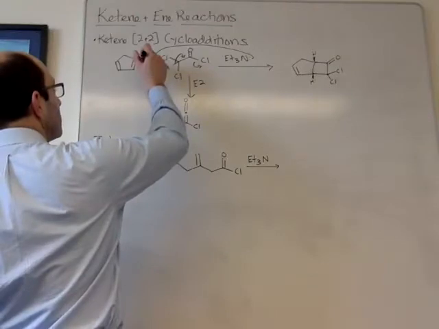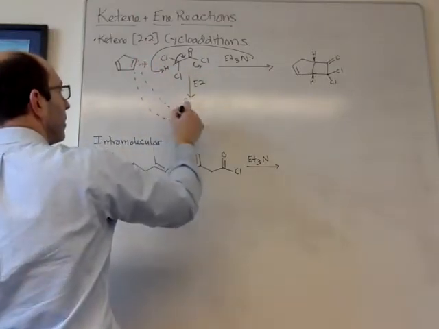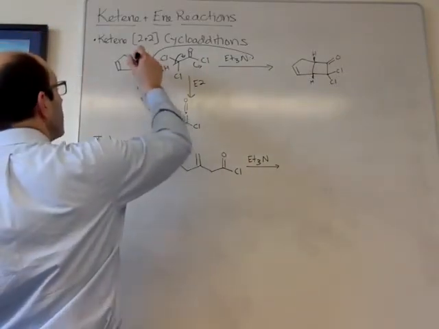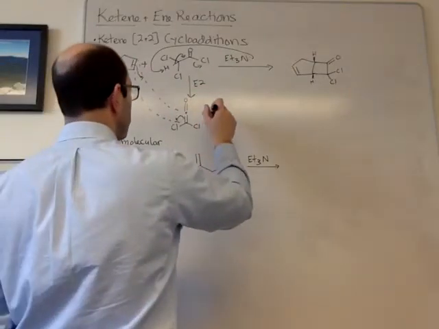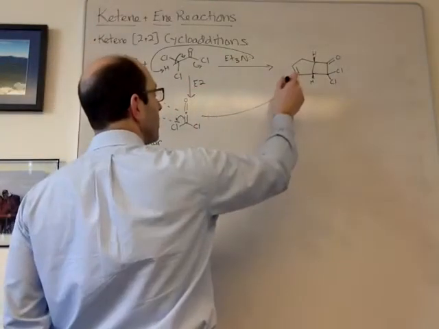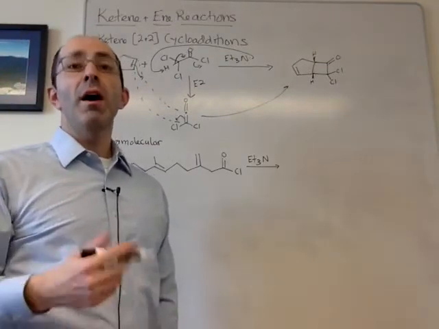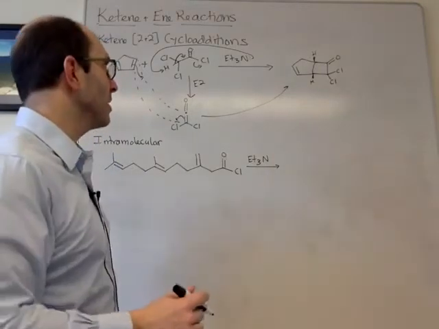The ketene is then going to react with the ketenophile. And so we're going to get a 2+2 cycloaddition, and that will give us the product drawn over here. Right, so it's an E2 reaction to form the ketene, a highly reactive species, often generated in situ, and then it reacts with the ketenophile.